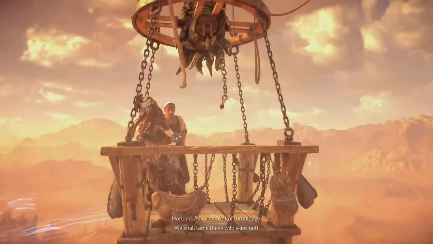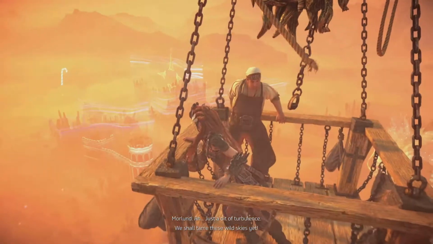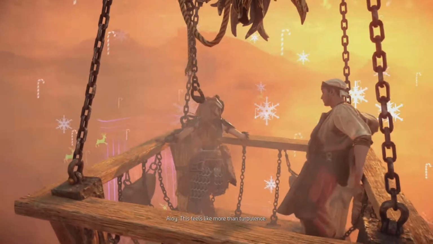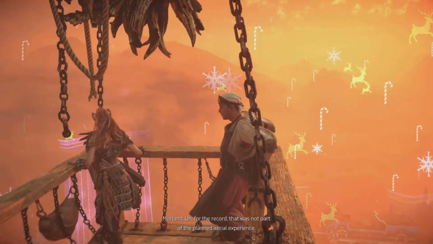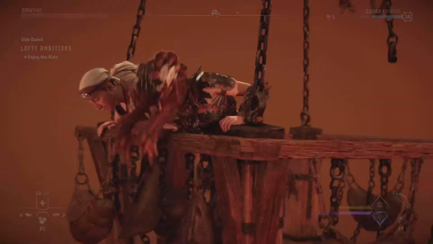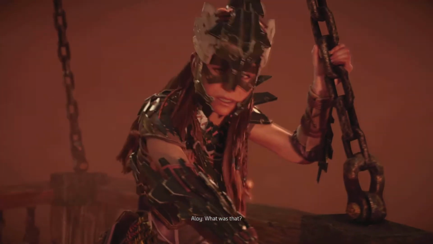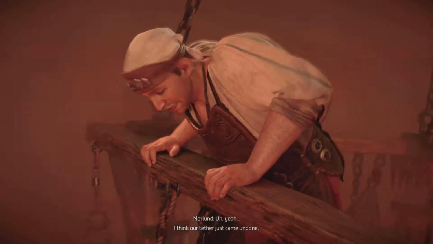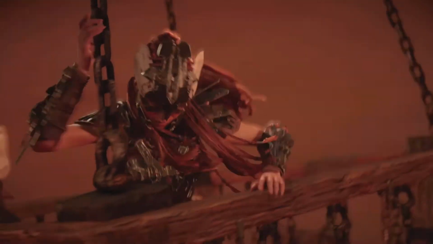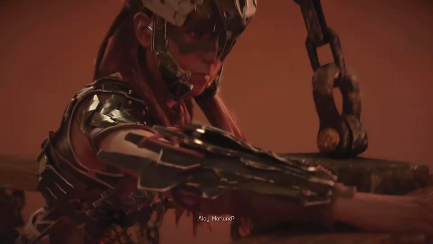Just a bit of turbulence. We shall tame these wild skies yet. You're gonna get us killed. This feels like more than turbulence. For the record, that was not part of the planned aerial experience. Let's head back down. What is that? Is that a Stormbird? Yeah, I think our tether just came undone. Oh boy. Morland!